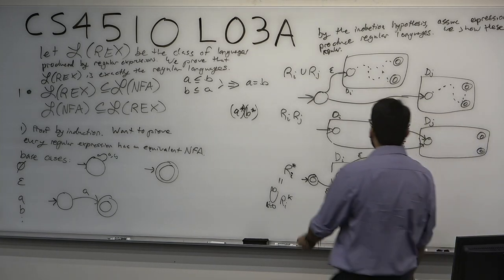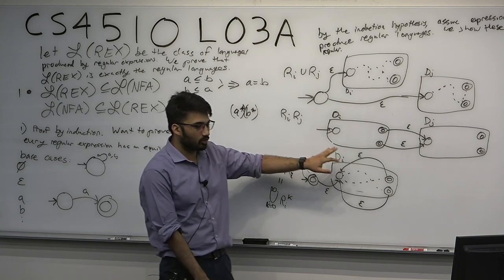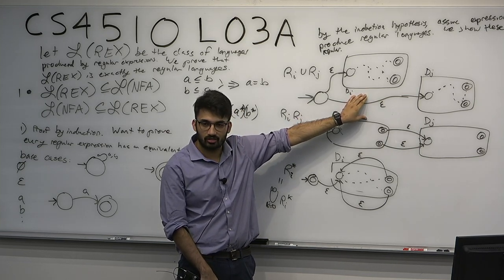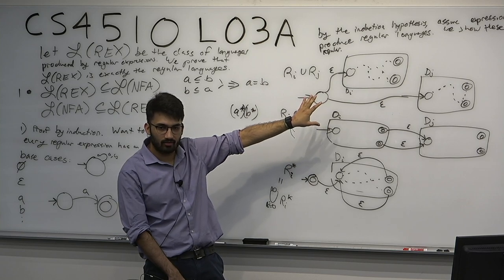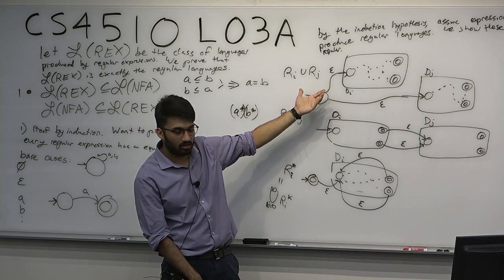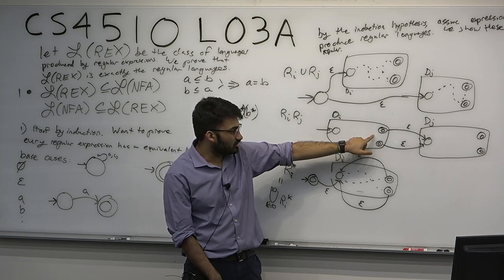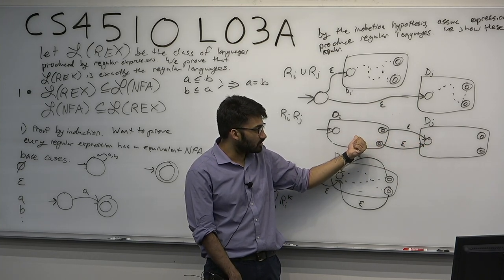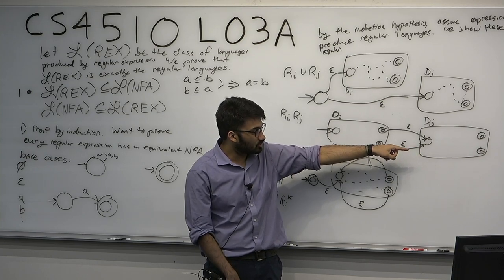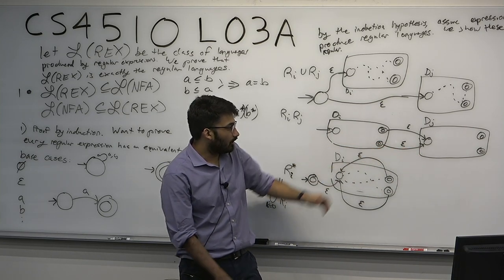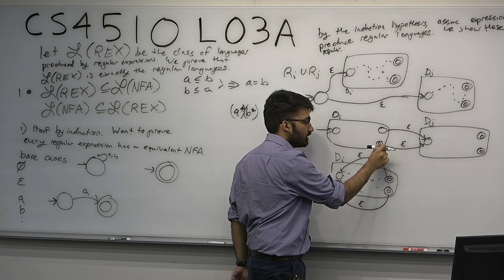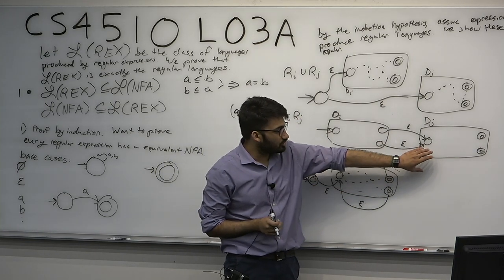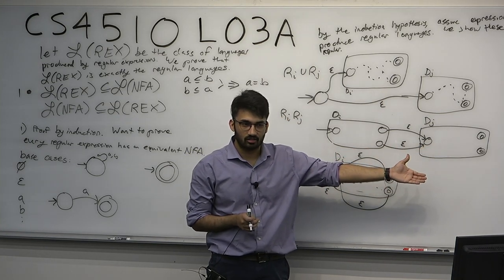So, we didn't use many words for this one, but we could re-describe them real quick. For the union, given two DFAs, add a new start state, add epsilon transitions to the old start states, and then you have an NFA for the regular expression maintaining the union. For the concatenation, take the final states of the first one and epsilon transition them to the start state of the second one. Erase the start state of the first one. I forgot to do that one. That's kind of important, right? And then make the second one's start state not a start state anymore. And now you have an NFA for the concatenation. Because you go A, then B, you go A, B.